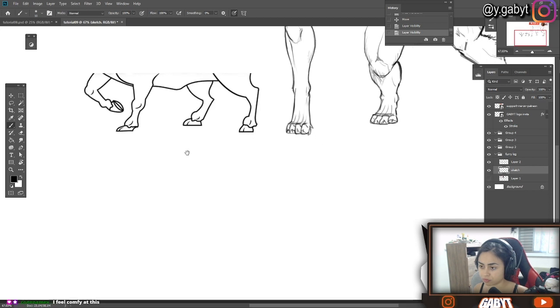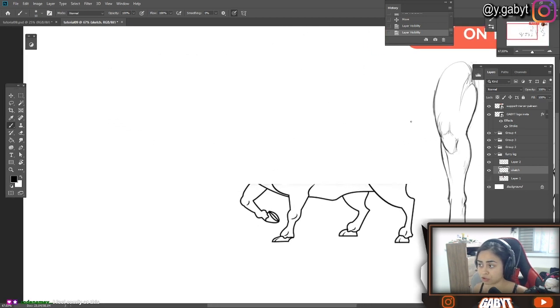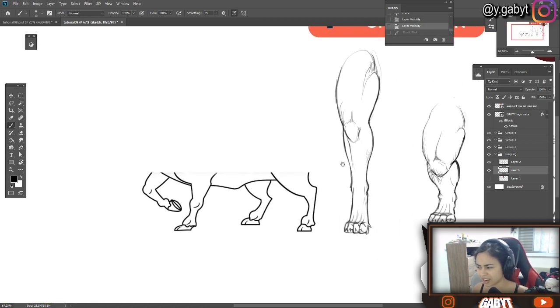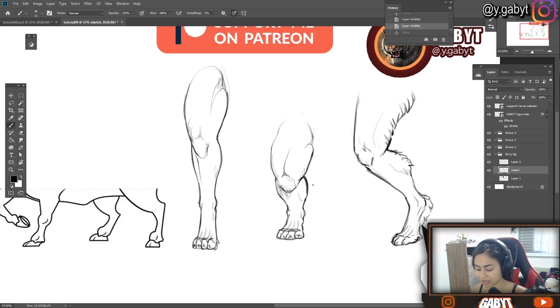Okay, about the boo. If you're going to do those big boos, I'm going to just draw the base, just like this. It's pretty much the same. Guys, it's pretty much the same! Let me show you what I would exactly do.